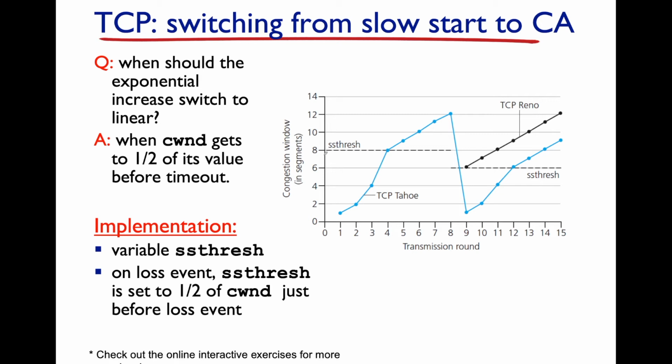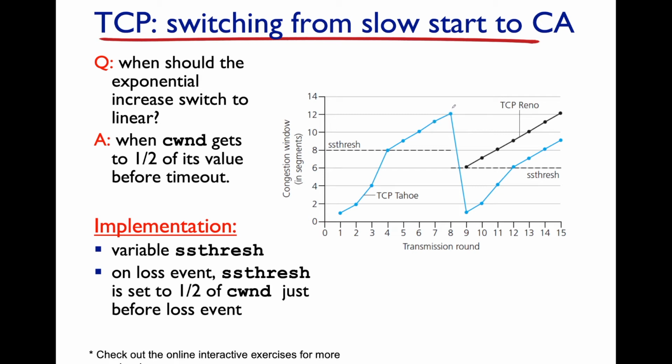And here we also have a variable called SS thresh, slow start threshold. This variable is used to remember what the window size was when we have the loss event. So let's imagine for TCP Tahoe, the slow start threshold was set to 8 segments, and TCP Tahoe started from 1 MSS, went to 2, then 2 went to 4, and 4 went to 8, and let's say that 8 window size for the sender window was at the slow start threshold, SS thresh. It then increases linearly. And so we see now in the next round from 8 it goes to 9, then 10, 11, and then 12.